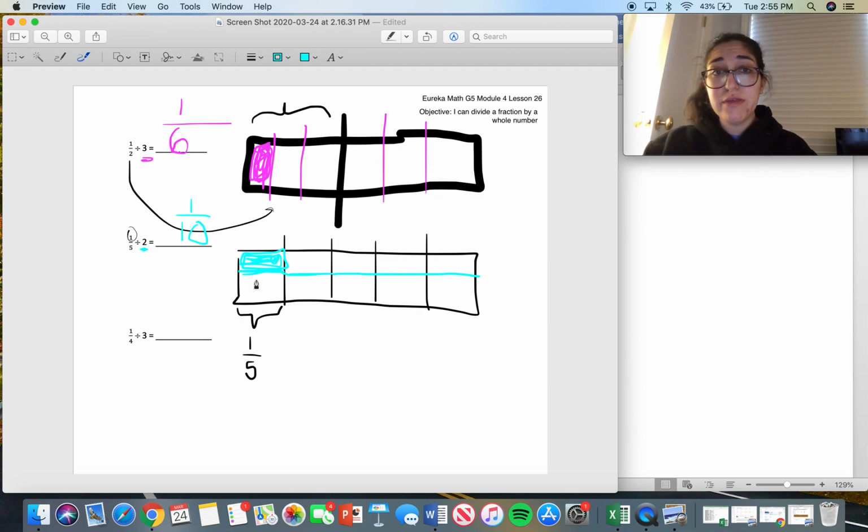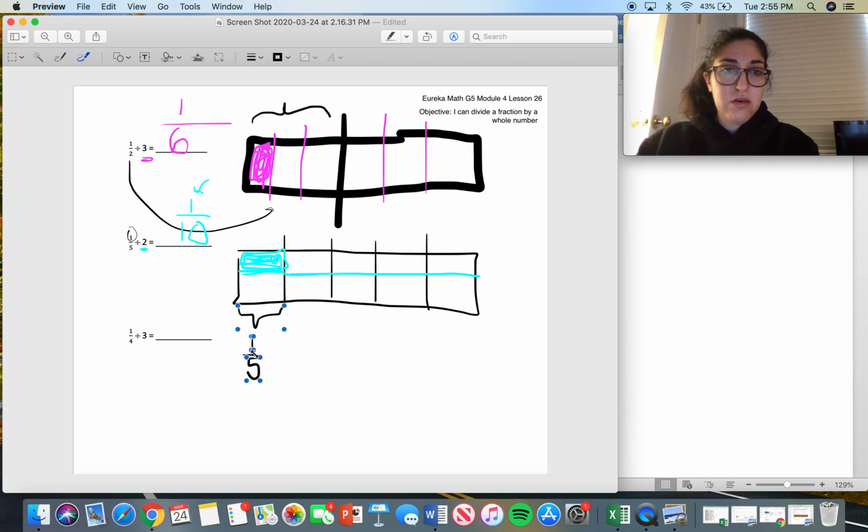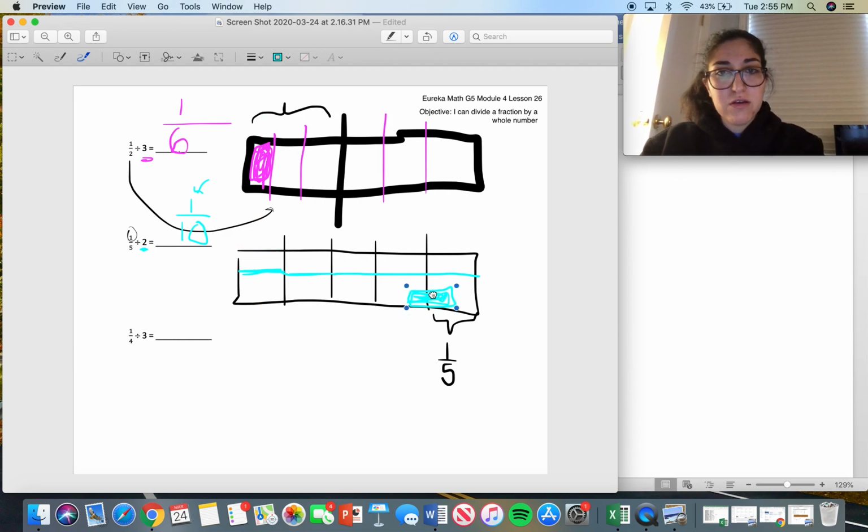I had 1/5. I broke each fifth into 2. So my new number of groups for one whole is 10. And I care about just the one piece. Okay, so let's work on this last one down here. I'm actually going to take this and I'm going to just move it here so that we can use this space. All right, but it doesn't matter where the number is in our tape diagram.